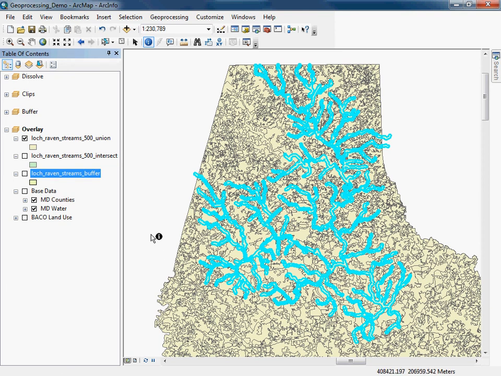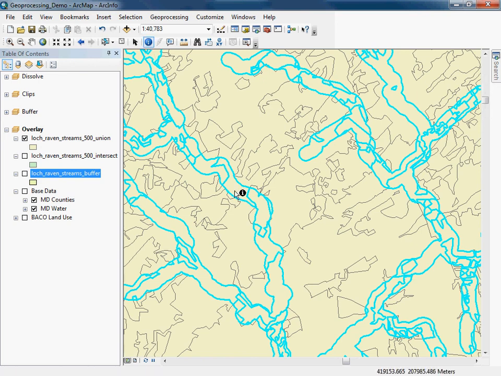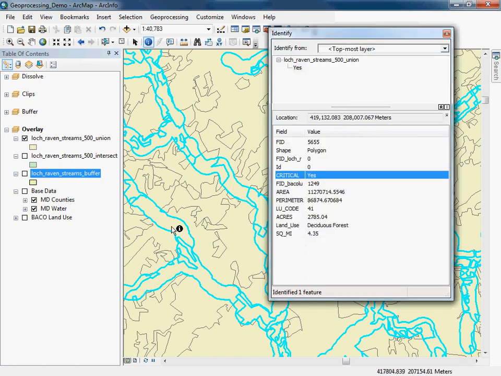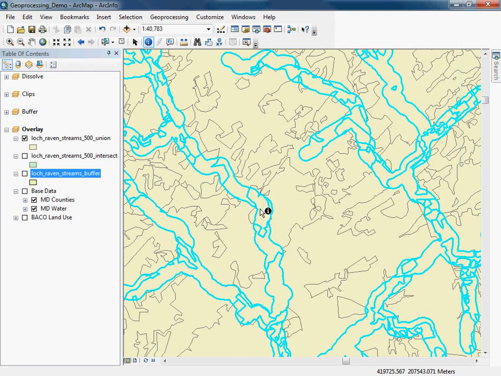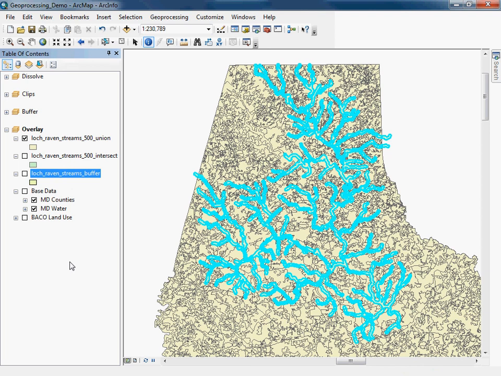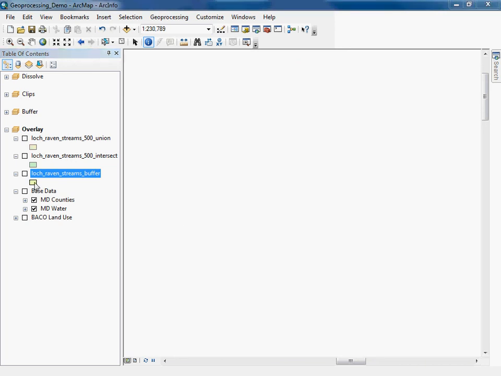Now I would want to also investigate, like I did earlier with my different land uses, if I have multi-part polygons. And you can see I click there and I do have multi-part polygons, as I pick up these polygons. So I would want to go through that explode features process again if I wanted to recalculate areas. I'm not going to go through that process because you've seen it once before. So I'm just going to go ahead and zoom to layer here. And again, just reiterating that the union is going to keep all features from both inputs. So I'm going to go ahead and turn that off, and I'm going to do one last one.